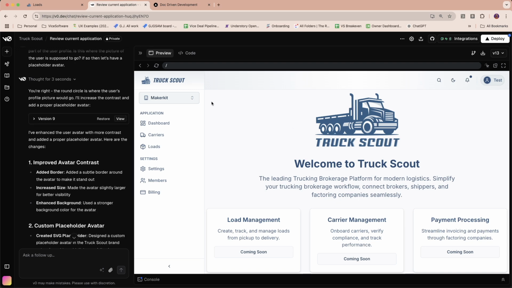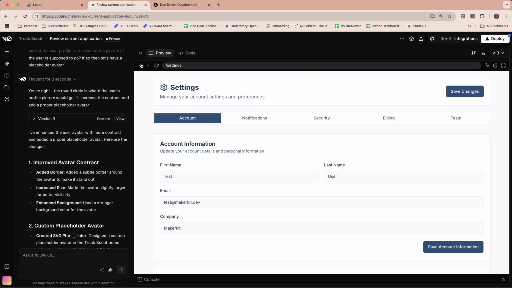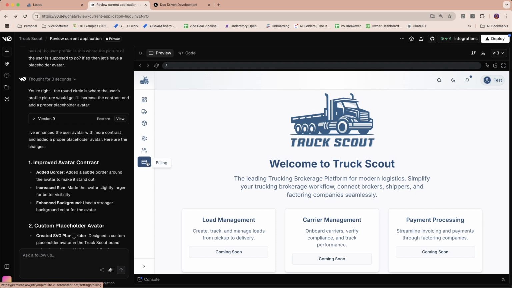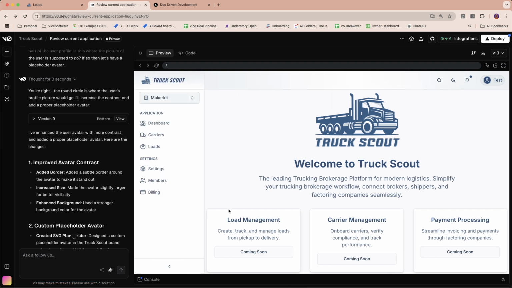Sorry, this is being a little unresponsive. So this looks much better. We've got the menu over here instead of down here. You can collapse and expand, and you've got all these little guys. And the logos and stuff need some work and all that, but all in all, if I could get to this, I would feel much better about it.